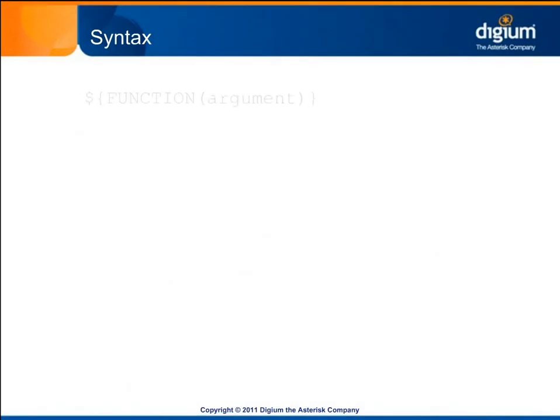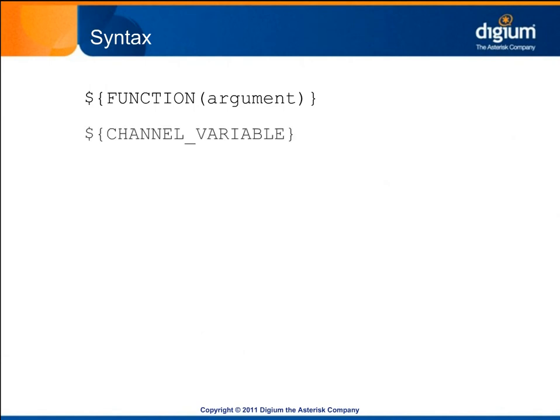The syntax for functions is a little unusual because it's similar to the syntax for Asterisk channel variables. In fact, when using a function to retrieve a channel setting, it looks like a channel variable with an argument passed to it. This isn't far from the truth. We'll look at this in more detail and be more specific about function syntax by looking at an example. We'll use the TIMEOUT function, which was introduced in the interactive dialplan chapter.